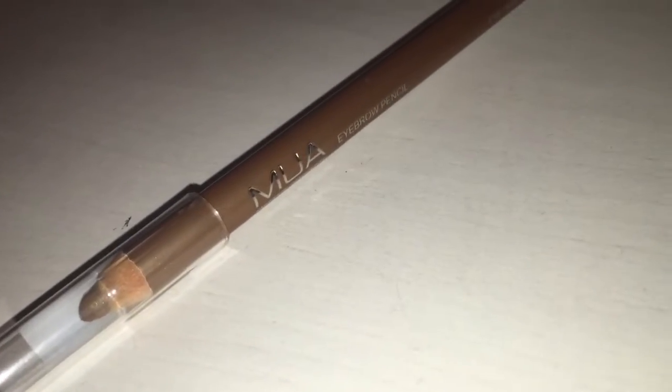The next thing — if you watch my vlogs you'll have seen it, and if you do watch my vlogs thank you, it means a lot. This is an angled brush from Wilkinson's. I didn't want to buy an angled brush for eyeliner and then realize I couldn't do it, so I just bought a cheap one. I really like it so much — I use it for eyeliner more than anything because I think it gives you more of a flick and makes a cat eye look a lot better. It's also got a really cute design on it.